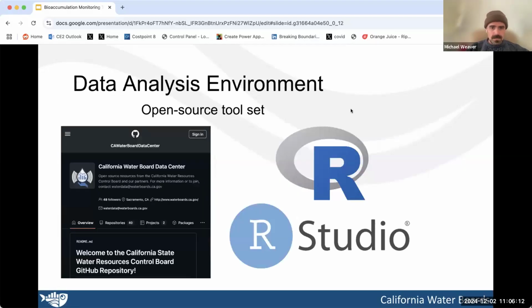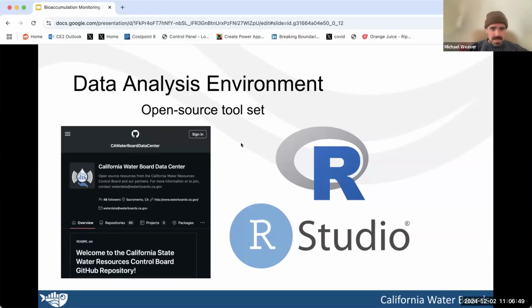Great. And I'm just going to talk quickly about basically the tools we're using for the data analysis environment. These are all open source tools, so they're free for everyone. R is a program that's pretty widely used for data analysis, and RStudio is a platform to run that has some extra tools to make everything simpler.